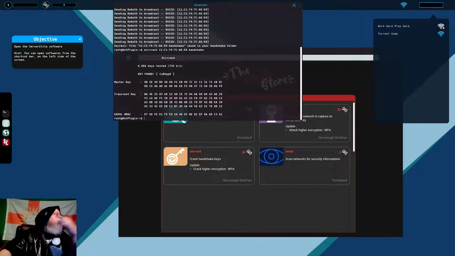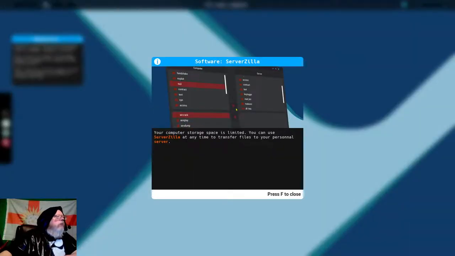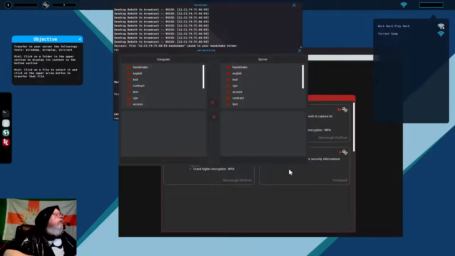Open the Servzilla software. Your compute storage space is limited. You can use Servzilla at any time to transfer files to your personal server. Okay. Transfer files to use the following tools: Aerodump, AirPlay, AirCrack.